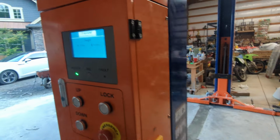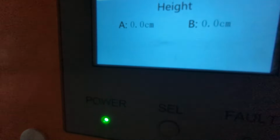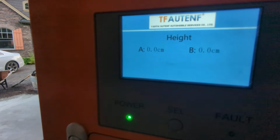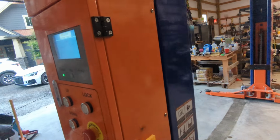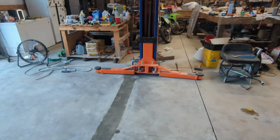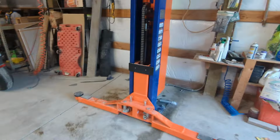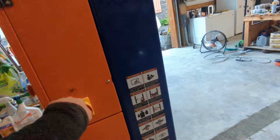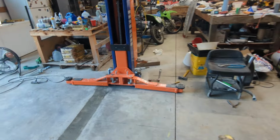Make sure that your height is all zeros, because this lift is made in China. It weighs like 5,000 kilograms, and this lift can lift upwards of 10,000 pounds. Let's flip her off. It can be the switch here. It has to be powered by 220 volts AC.